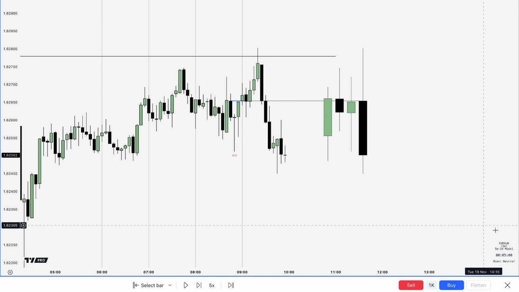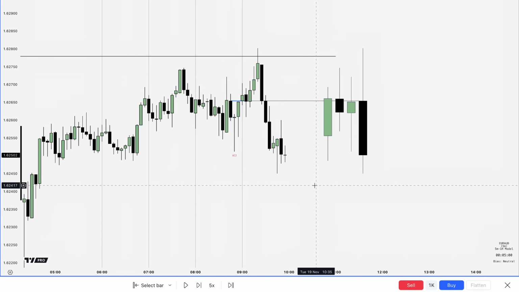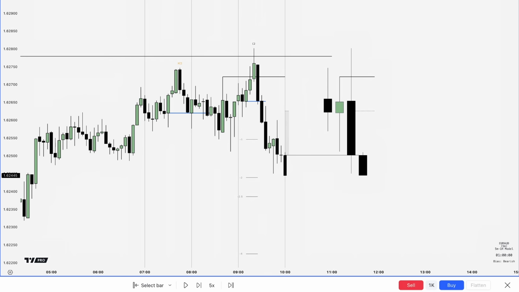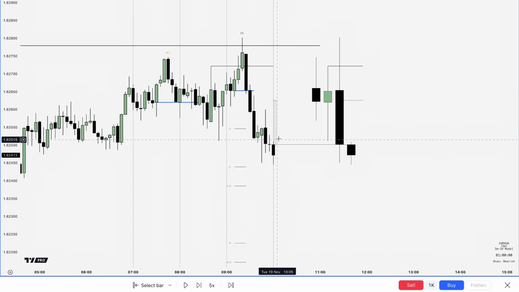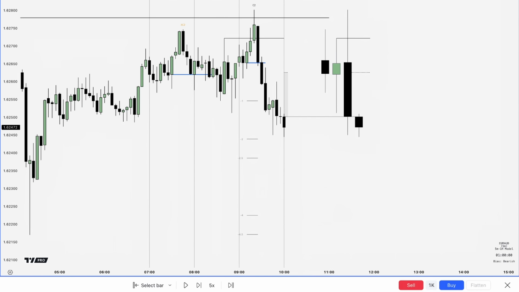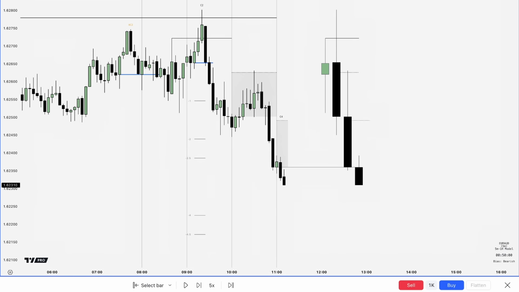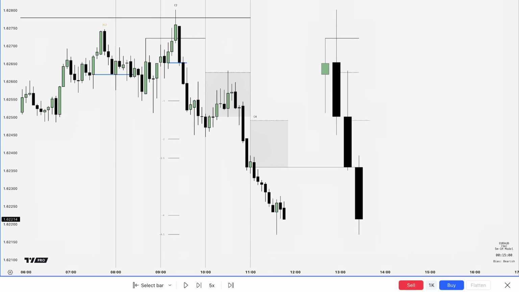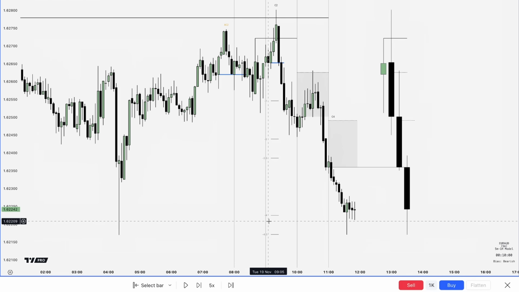If I had a bearish bias, I could go ahead and switch this to bearish, and it will only seek out the bearish setups. And then as I let this continue, here we get this higher time frame candle closure, the 5 minute setup, and then I'm anticipating the higher time frame wick to form in this area to trade lower. So as we let this play out, you can see we respect that area, and then we get a continuation there to the lows to the left and to our standard deviation projections.